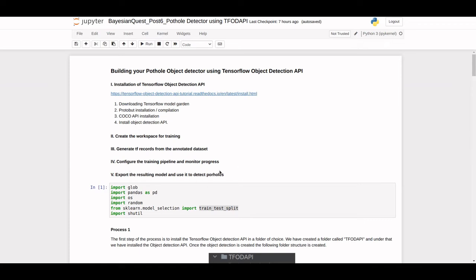I hope you enjoyed this video. The TensorFlow Object Detection API is a very good utility to do object detection, and you can also train your own custom objects using it, and then you can also use it in a video frame, to do a detection in a video frame.